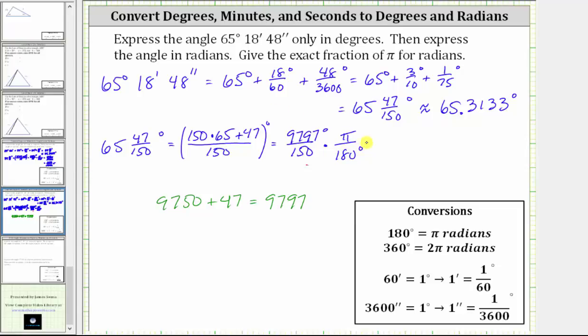An easy way to remember the 180 degrees is in the denominator is if we have degrees divided by degrees, the units of degrees will simplify out, leaving us with radians. So now multiplying.